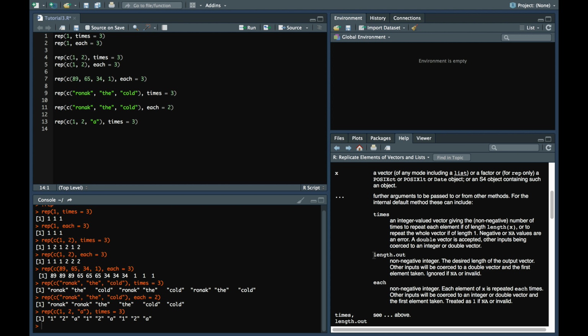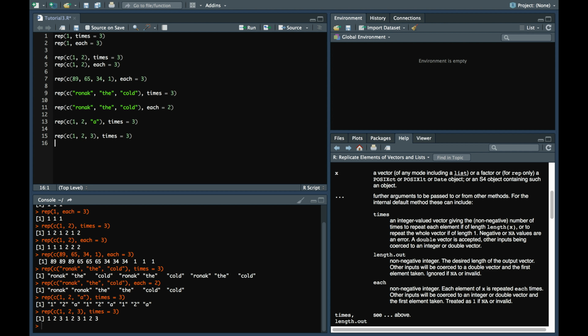We have the length.out argument, which is the same as the one we saw in the sequence function. So if you see, you have this vector with times equal to 3.